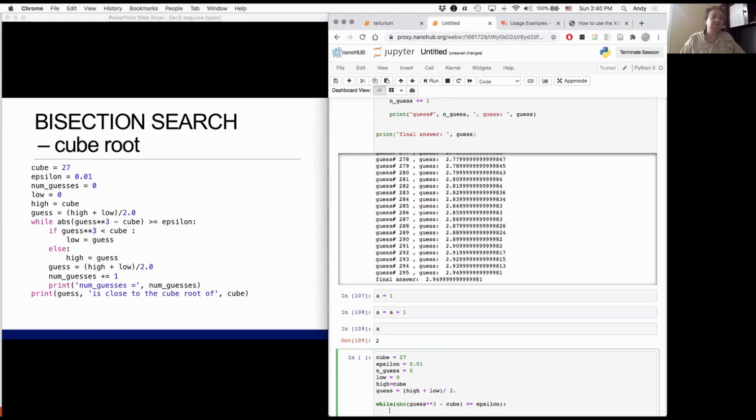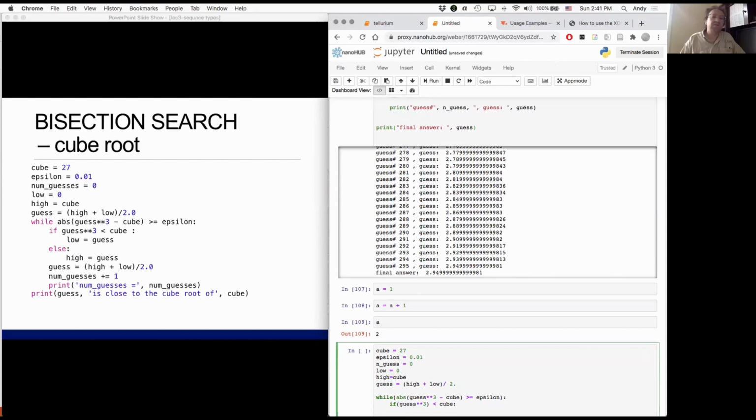Now we see, is this value less than or greater than where I want to go? So we do if, yes, less than cube.